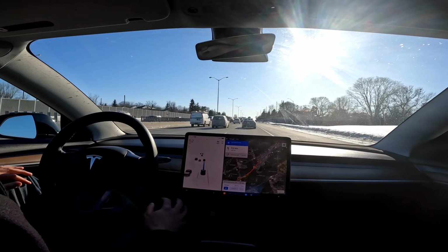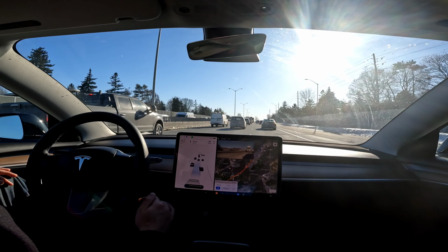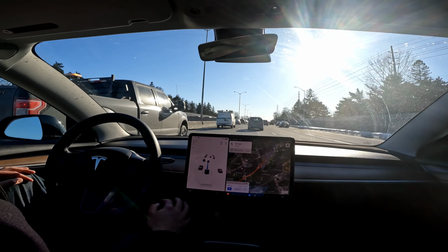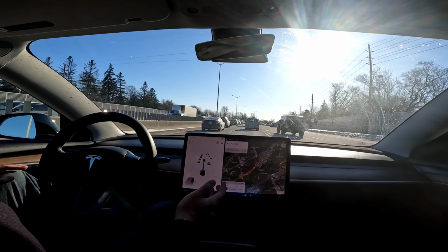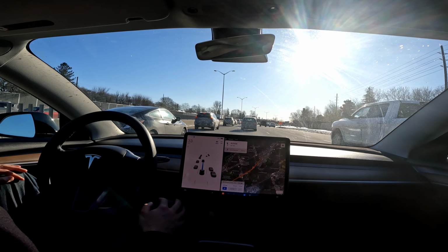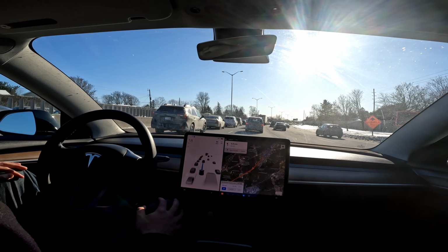I have no doubt, from past videos, that if it hadn't made that turn, it would have rerouted itself, got off the highway, and eventually corrected itself. But that would have clogged up a bunch of time for it to make all this loop-de-loop, off-ramp, on-ramp stuff. So we're just not going to do that. Now that I know that that is the behavior at that section of the road around this time of day, it'd be interesting to see moving forward with version 11, full stack, full self-driving, taking over from this Autopilot stuff, whether it does stay in that lane or not, if that behavior is corrected.